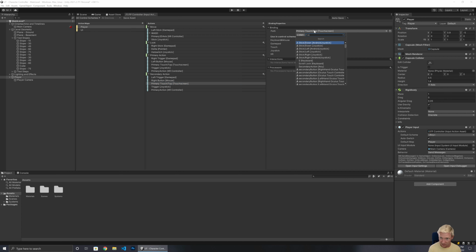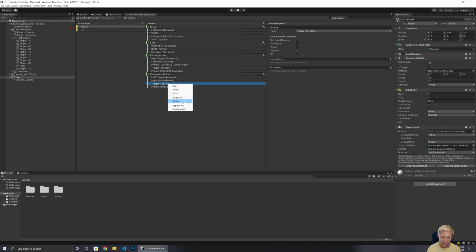For touch screen, there may not be a secondary input, which makes sense, so that I will get rid of. Now the joystick trigger, if we look under joystick, we don't really have an alternative option there, so I'm going to get rid of that.